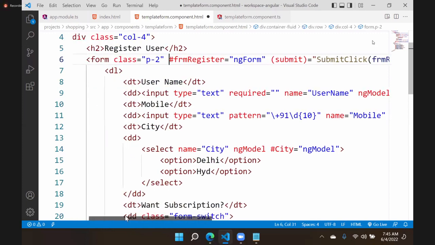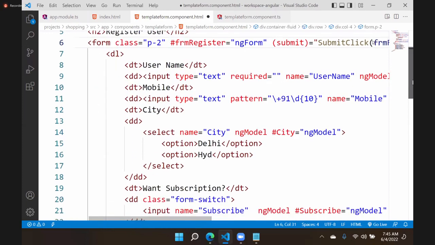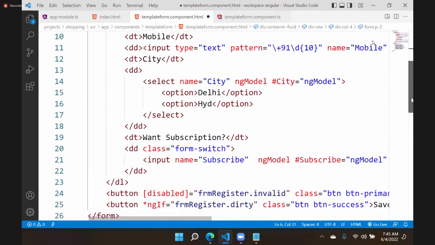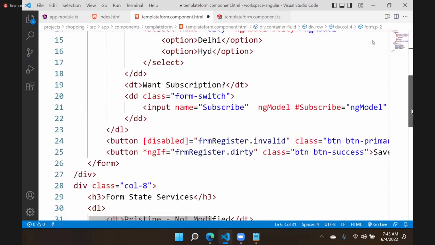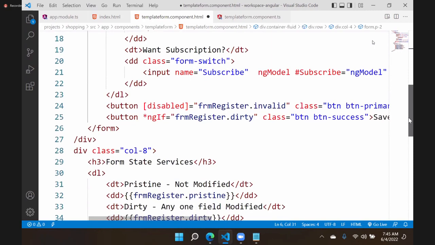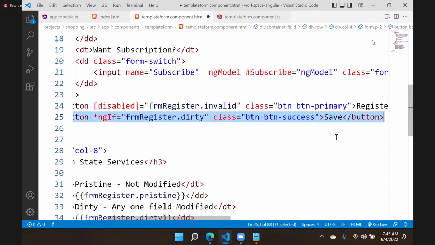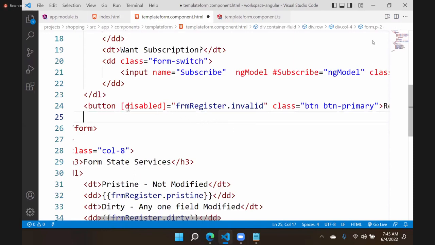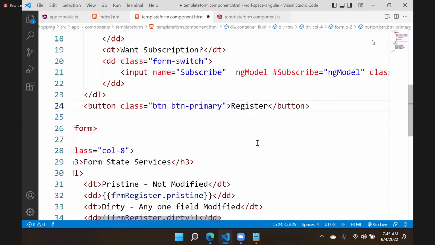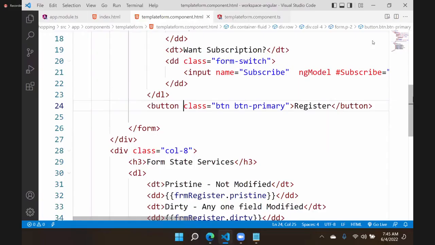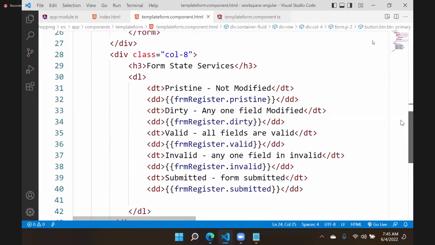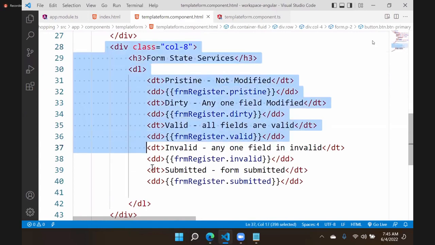Rest of the form and everything is the same. Form is the same, its validations are the same, everything is the same. Only that we will not use any form state validation. We can use both combinations, but first I will show you how input state validation works.